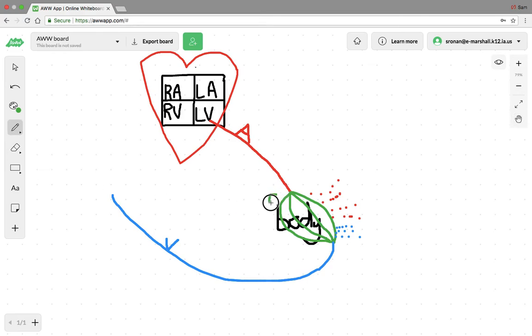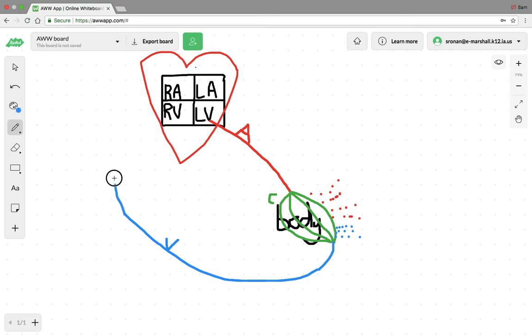So I'm marking capillaries. That oxygen-rich blood makes its way to the capillaries, and that blood will travel through the capillaries, and oxygen will sneak out. Unfortunately, well, this is good, I guess, for our body, because our body does need to get rid of this stuff. Carbon dioxide will sneak into our capillaries, and that blood will take that carbon dioxide through a vein. And remember, the vein is going to go back to the heart. So arteries take blood away from the heart. Veins take blood to the heart.